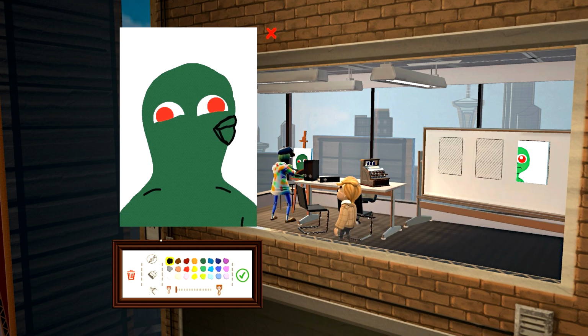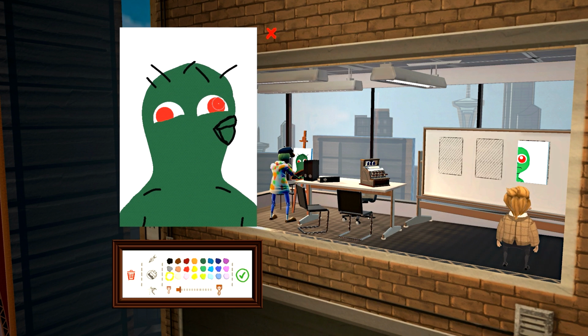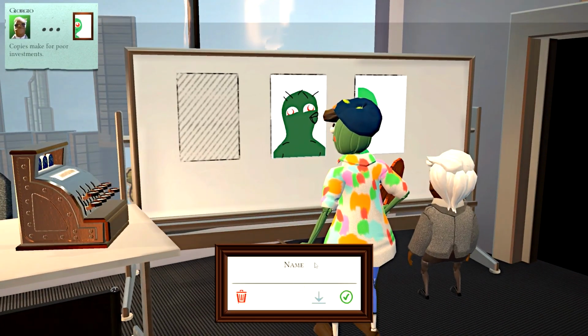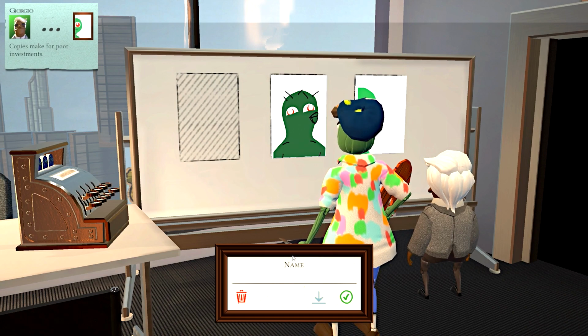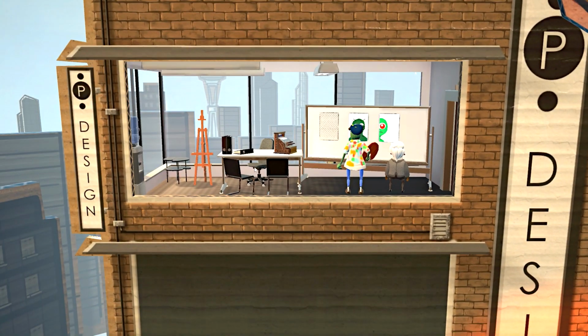Okay, give him a little of that, a little bit of that. Sure. Can we work with that? You know what? We're just gonna give him some hair too. Screw it. There we go. Now we just need pupils on his eyes, which I almost forgot about. But this guy's beautiful. What have we made? I swear, if they buy this up, I will actually be a little bit surprised, because I don't know what it is. It's a duck face alien. Alright, we're gonna name it that so that they can have a better chance at guessing what it is.